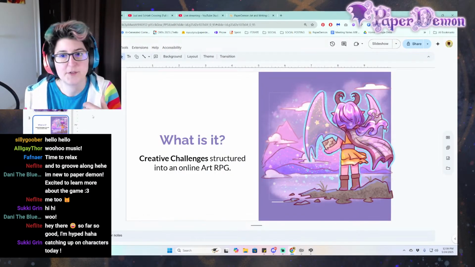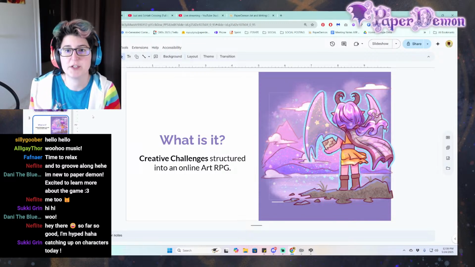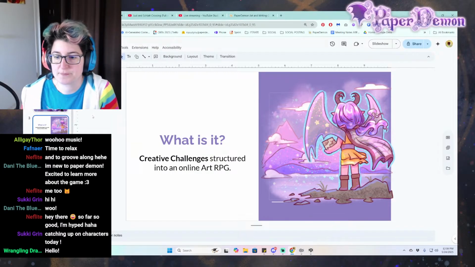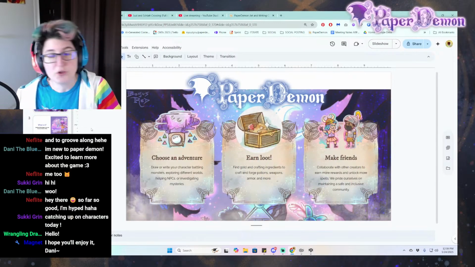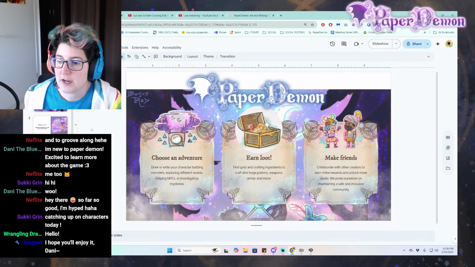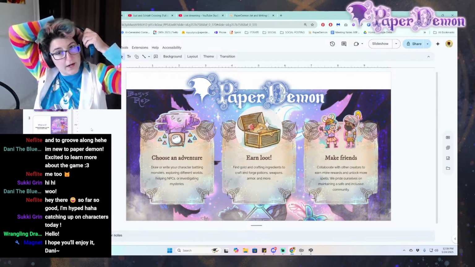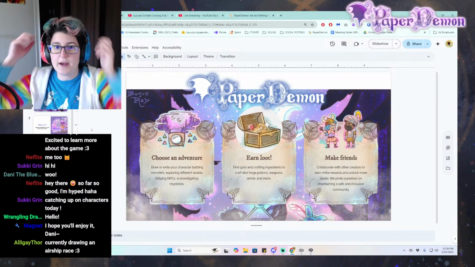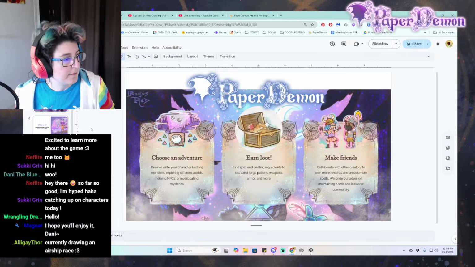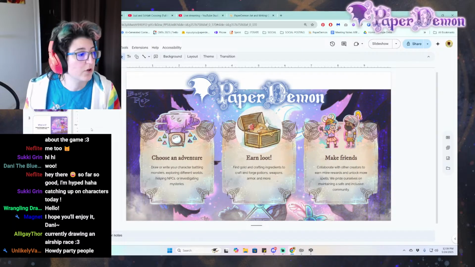So what is PaperDemon? Well, PaperDemon is an art role-playing game. It's a series of challenges structured as a role-playing game. So you will draw your character in different scenarios. You choose from different adventures that we offer. We have new adventures and scenarios that come out all the time. Every week we have a simple prompt, and every month we also have a major event. So new stuff is coming out all the time. The best way to know about what's new is to either join the website and you'll get on the mailing list, or to join the Discord.